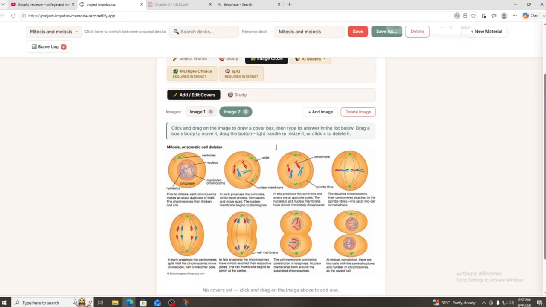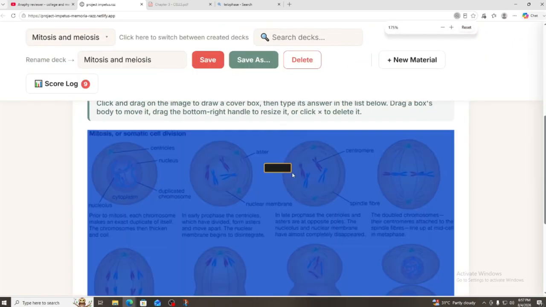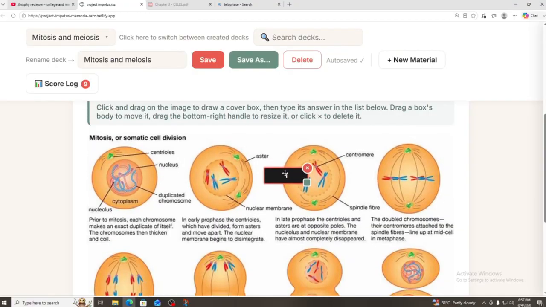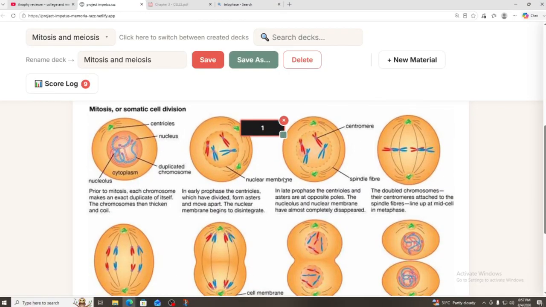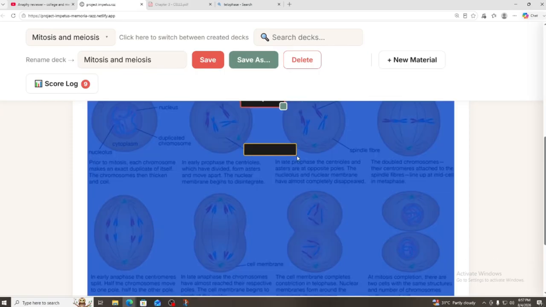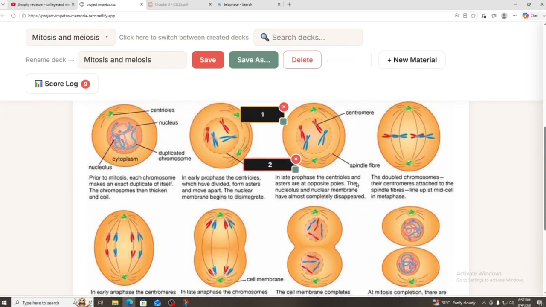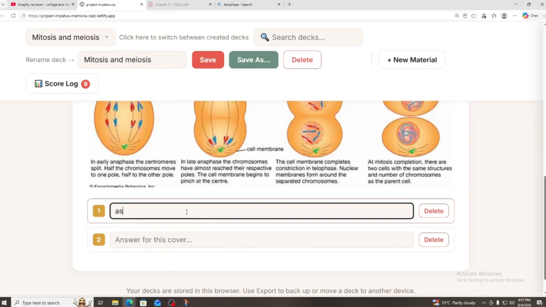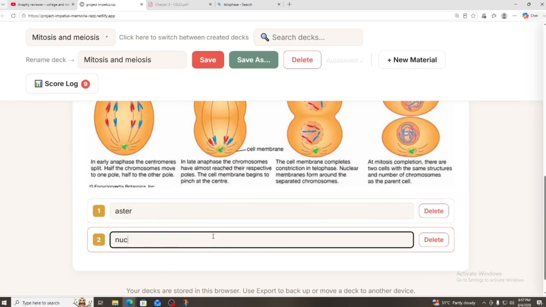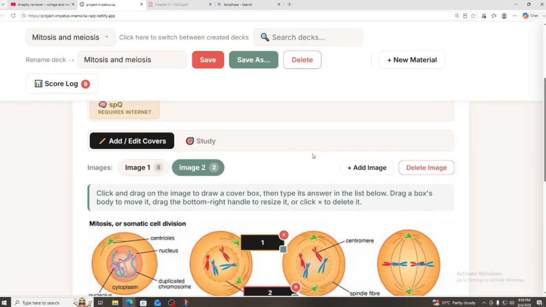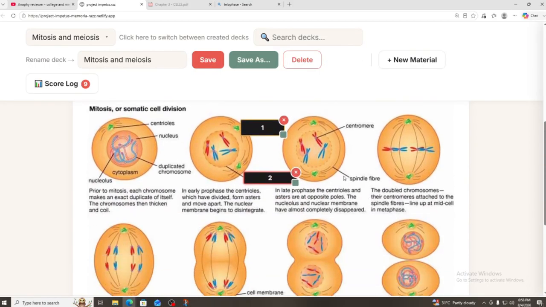Okay, then zoom in again, and then add a cover. Let's say I want to add a cover on the aster, and then set nuclear membrane. Okay, aster, nuclear membrane. Okay, and then add more.